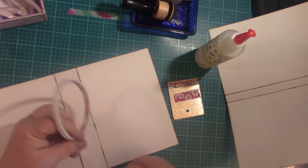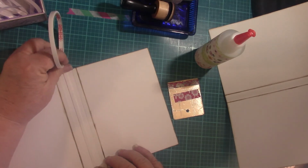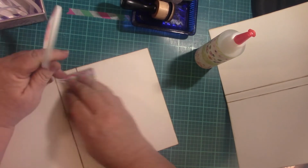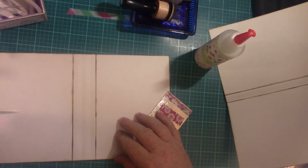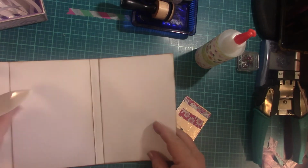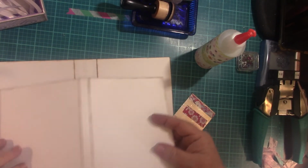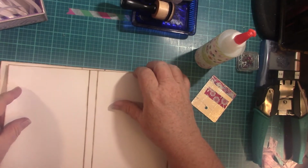And then I'm going to come right here in the middle, because in between each line of tape, I'm going to put glue. As I have found that there are times the tape does pop up. Yeah, I've had to repair a spine before because of that. Burnish that down.